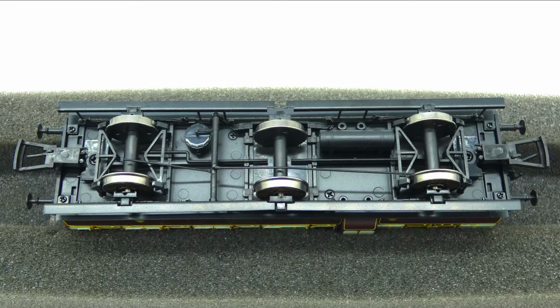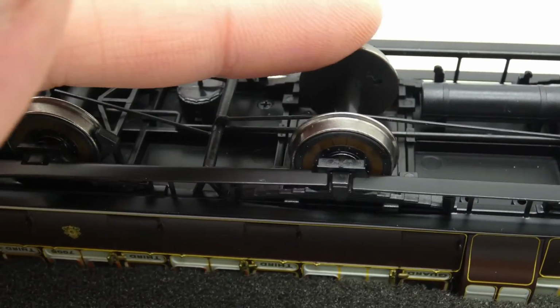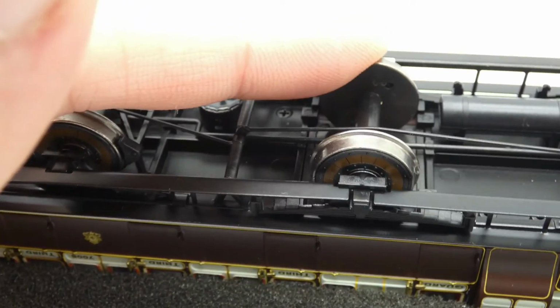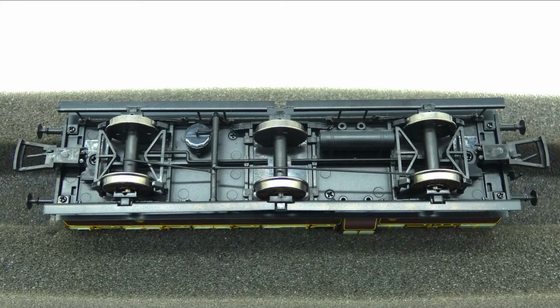Now, as we take a look at the underneath of a 6-wheeled variant, as you can tell, the middle sledge does move quite well. It also can be removed if you really want it to. I believe we have the monster wheels on this variant, or all the variants really. Again, we have a cylinder for the gas. We also have a cylinder for the braking. We do have some brake pipes as well.